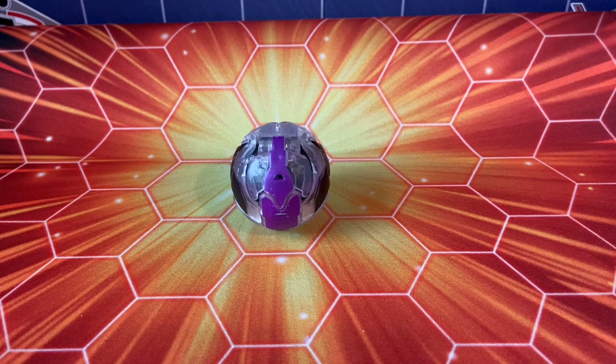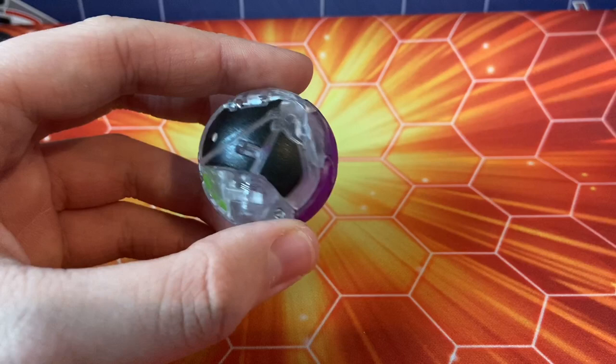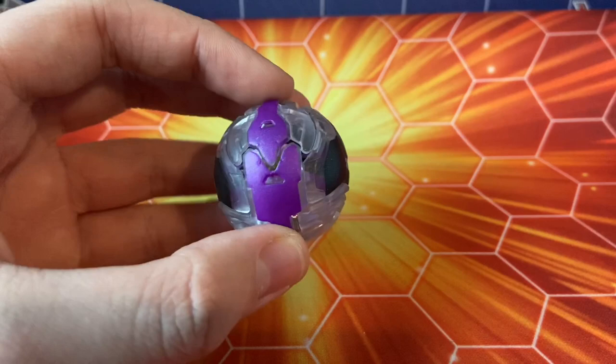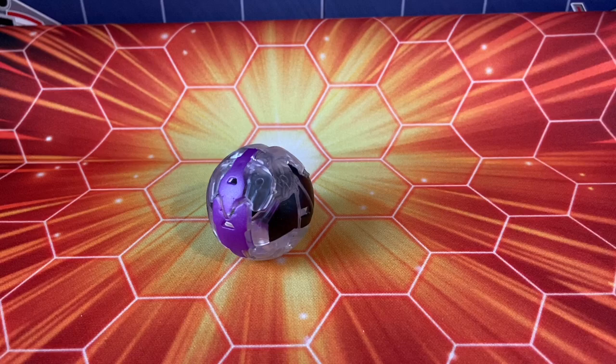This is one I've been really looking forward to — Cloptor Core — and it looks fantastic. You guys already know I'm a huge fan of Darkus in terms of the color scheme, and especially the diamonds. My favorite diamonds are Aquos but Darkus is definitely a close second. I've been really looking forward to Cloptor Core because I fell in love with the Aquos one I got in the Gorene and Dragonoid ultra battle pack. Here he is in the diamond — obviously he is Darkus. I absolutely love that speckled black look, almost like granite. You have the little shiny green and the purple stripe in the front. I actually think I like Cloptor Core more than the ultra version.